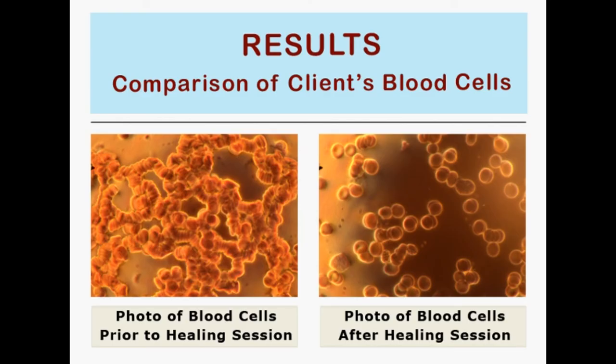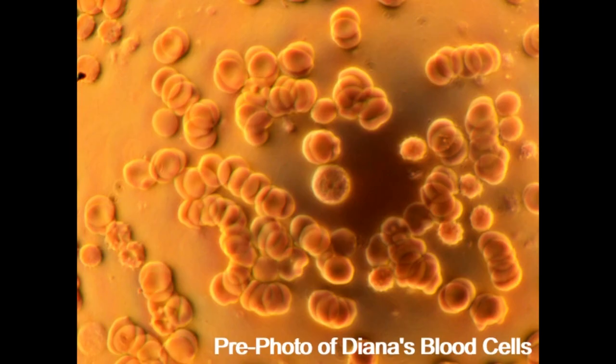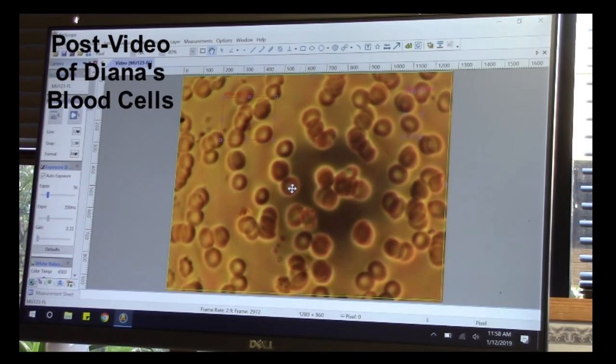These are photos of the client's blood cells before and after the healing session. Notice the tight clumping on the left versus on the right after the healing session. We will now take a look at my blood cells prior to and after the healing session. We have two photos of my cells prior to the healing session. Notice the clumping, it's not quite as tight as the client's was prior to. This is a photo of my cells after the healing session. And this is a video of my cells after the healing session.